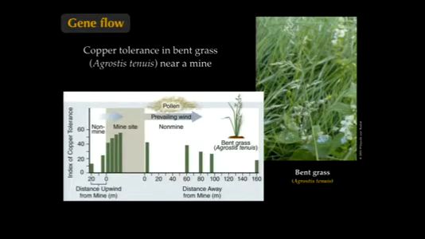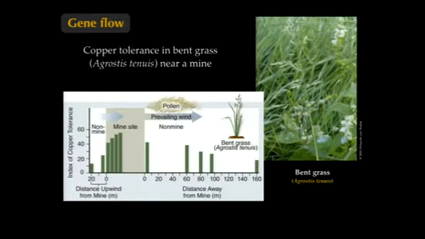Jumping to gene flow, a famous case of gene flow whereby simply the movement of individuals or the reproductive parts, the seed or the pollen from the plants, between one population and another can change allelic diversity in a local population. It's pretty simple to understand. If you have a local population without a certain allele, but the plants over on the neighboring ridge have that allele, and the pollen from one of those plants is carried over on a bee or by the wind into that local population with that novel allele relative to the local population, allelic diversity is going to change locally. It's going to be microevolution by our definition.